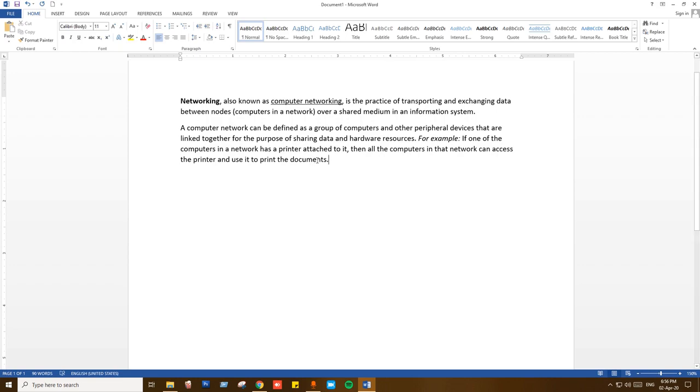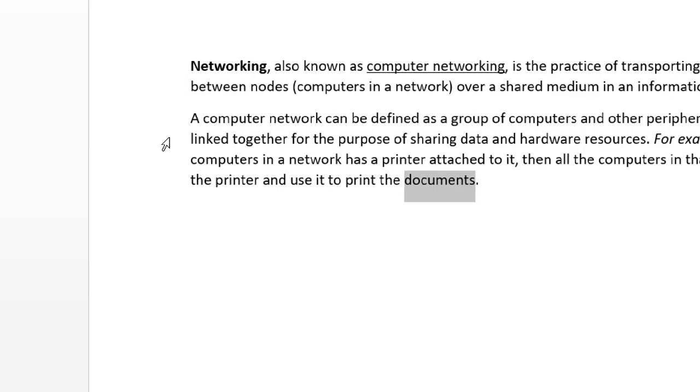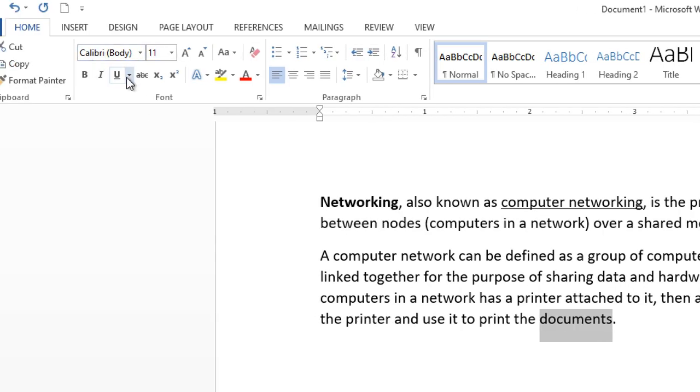In the same way, I have selected the word documents here, and then again by going into the font group I can see two or three more options that are present here. We can choose these one by one and let's see what happens. When I select this, you can see the documents is struck through. And when I click on this icon, you can see the document moves below the baseline. You can see the baseline of the word. This is the baseline and it has gone below.